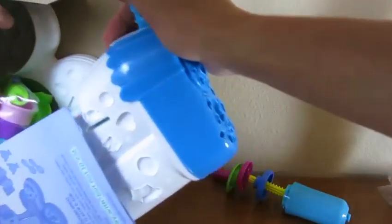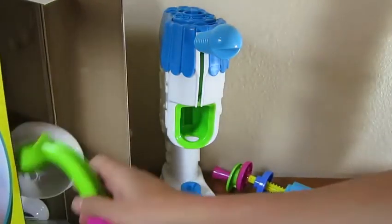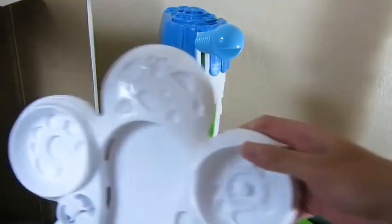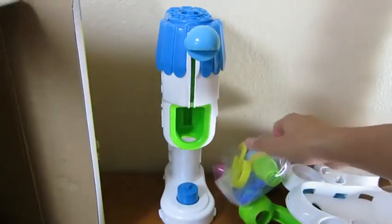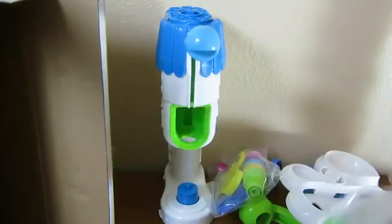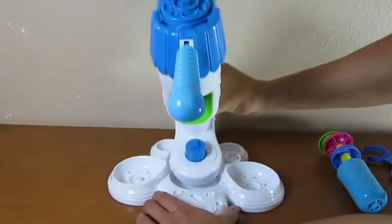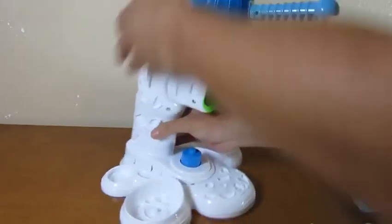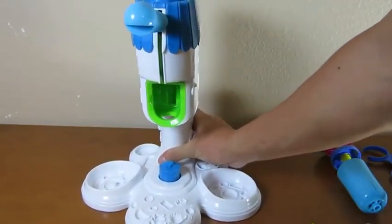Okay, let's begin by opening up the box. First thing we see is the 5 Play-Dohs they provide for us, 3 of which are the Play-Doh Plus. This is the sprinkler maker. The tower. The support arm. And the base with 2 dishes. We also get cones and dish holders, and cups, and also a tool to make the soft serve.